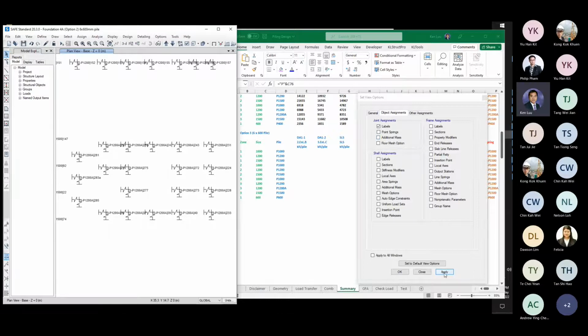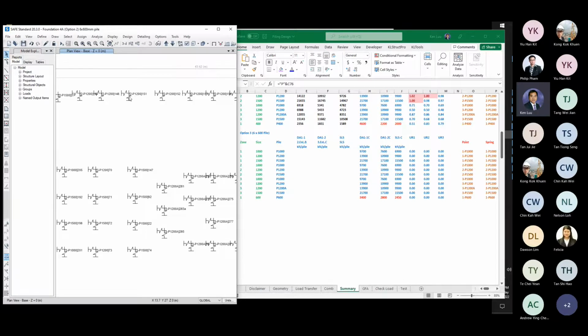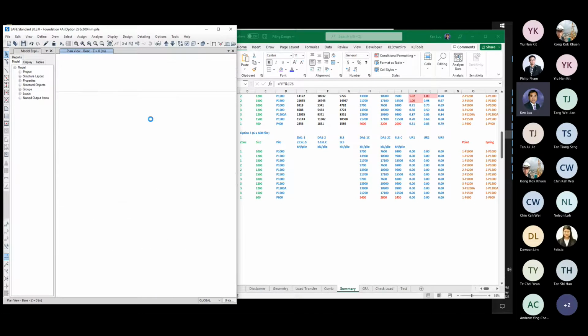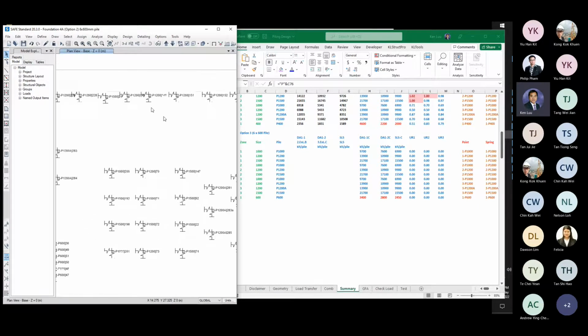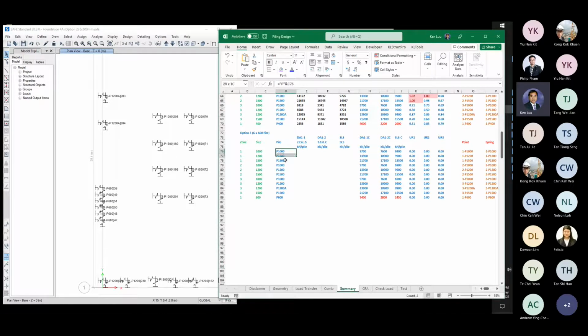So let's say we already group these piles, right? We group this by using that function, and you see after you group it, it will show the bracket and then the name of the group in front of the name of the pile that I just showed in each group. So you know that this pile belongs to this 1P600 group, and this is all the groups that we have. The group name is here. You see the group name is here.